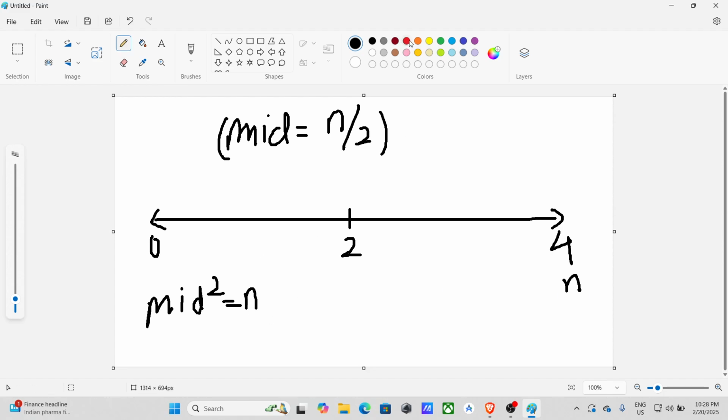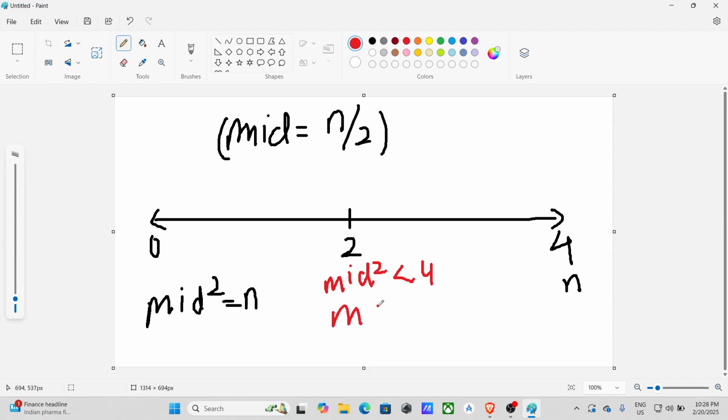Now suppose we find that mid square is less than n.